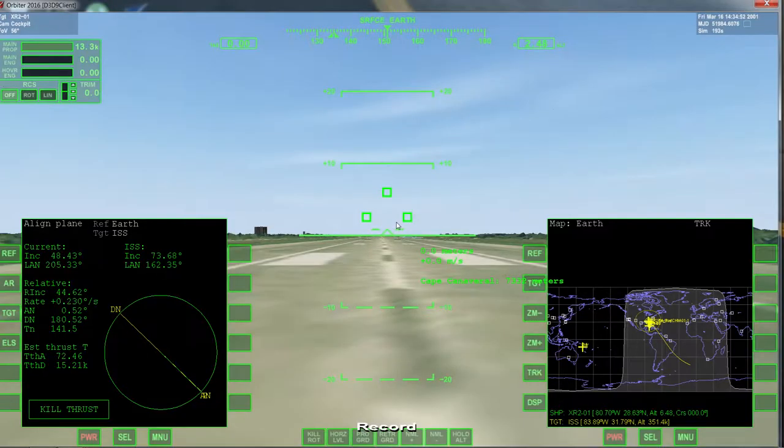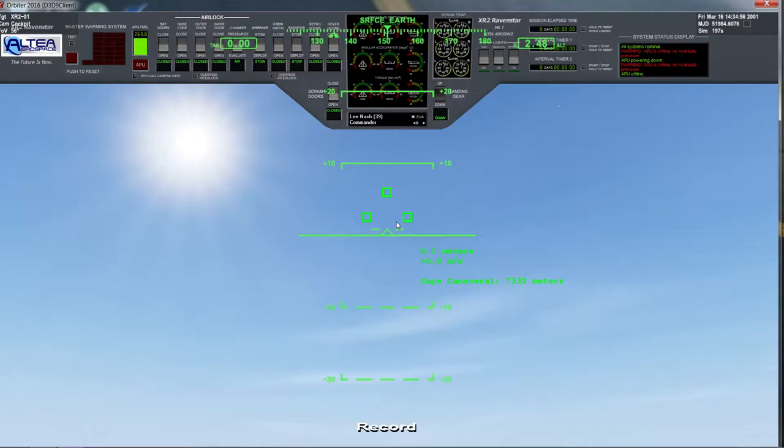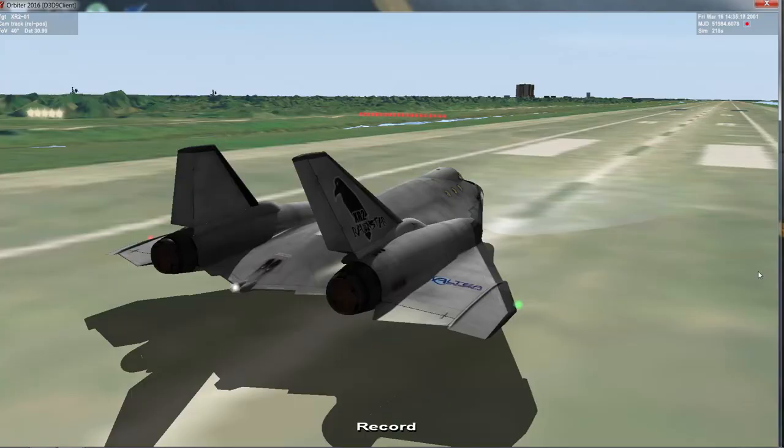But back to what I was saying before, I have to turn some stuff on here. So I'll turn some strobes on. That's just our lighting. APU, which controls my elevators and ailerons, which in one of my previous videos I described. So basically, everything's ready to rock and roll.